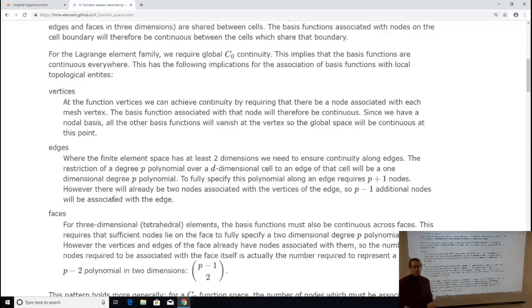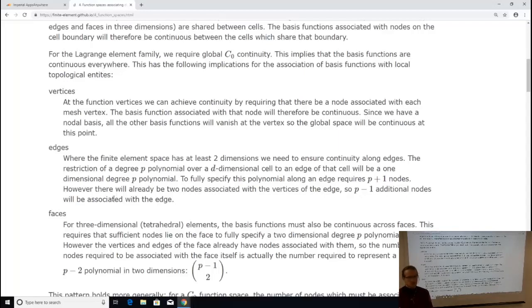So the first thing we have to do is ensure that at the vertices of the cells, we are still continuous. And for that to be true, it's necessary to associate a basis function with each vertex. Right? If that were not true, then the basis functions for the different elements that touch at that vertex could take different values.